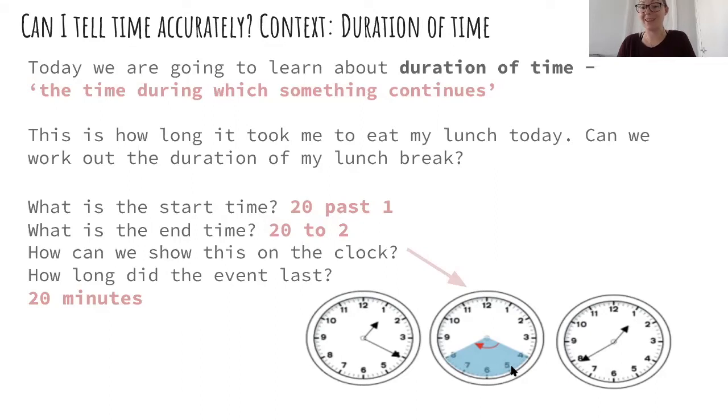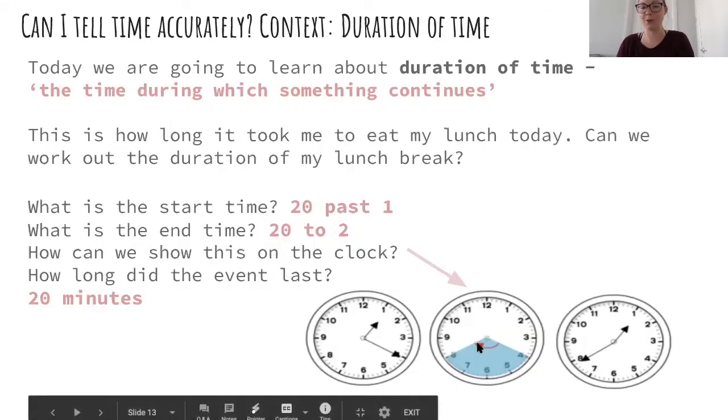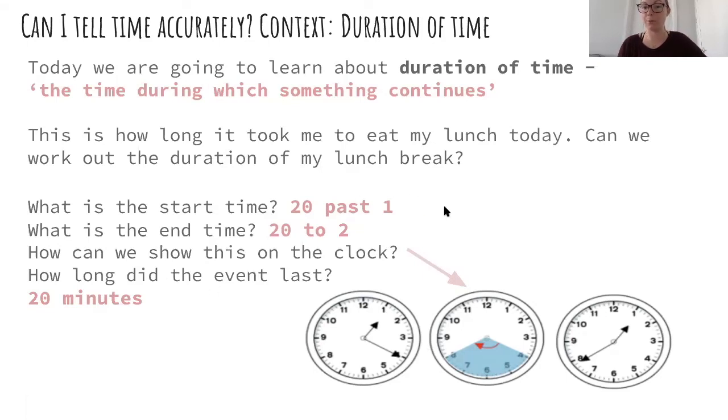Sorry, I need to start here. That's the mistake. You can't start here because it hasn't been 5 minutes. That would mean it started here. So 5, 10, 15. Oh, goodness me. 5, 10, 15, 20. So my lunch break was 20 minutes long. So that's the trick. A bit like when we're measuring, we can't start at 1. We have to start at 0. This is our 0. Then we count on: 5, 10, 15, 20. Lunch break was 20 minutes long. Phew, we got there in the end.